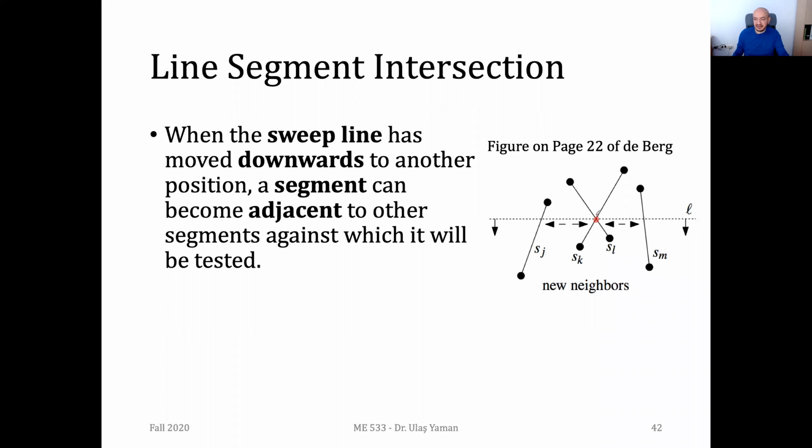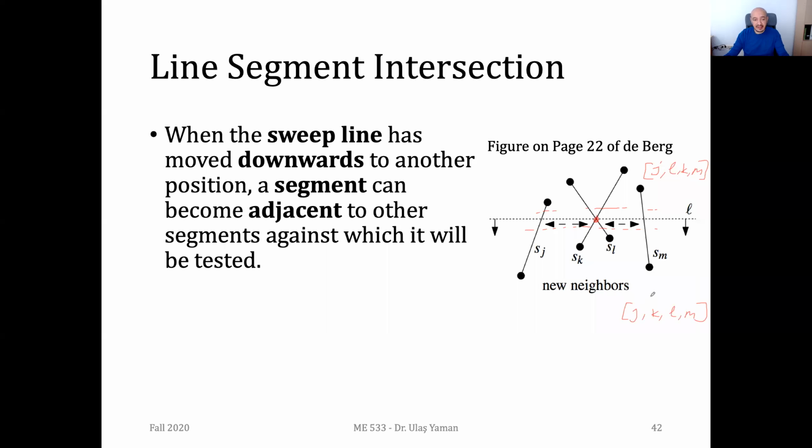Let's see here at this level, in our status data structure, the order of line segments is J, and then L, then K, and then M, right? This is the order. But at the intersection point, or after that intersection point, the order is updated. It's modified. Right now we have once again J as the first one, then comes K, L, and M. As you see, right now the order is modified.